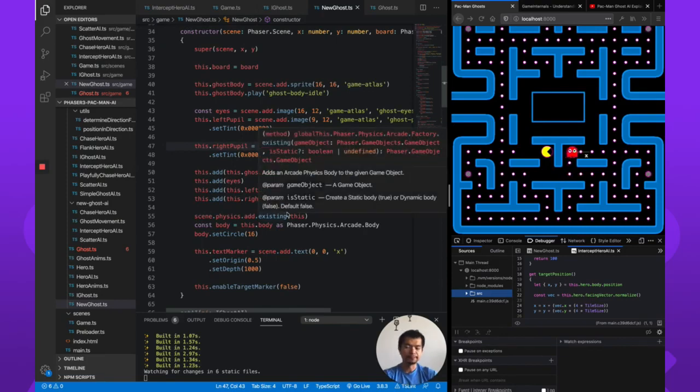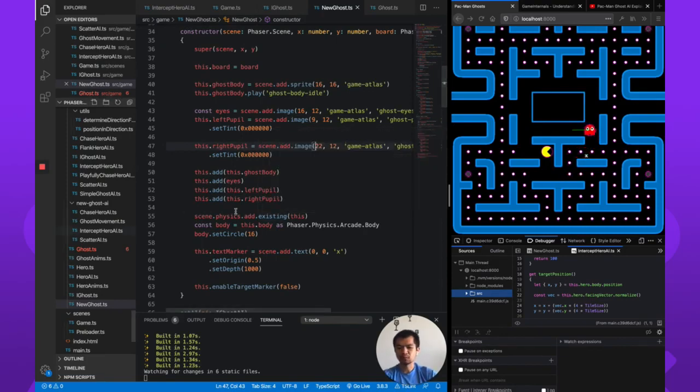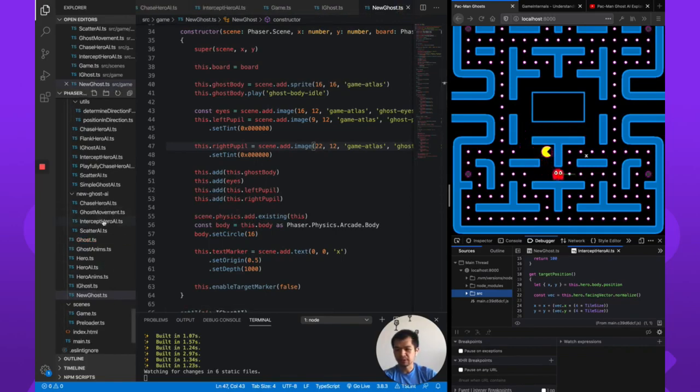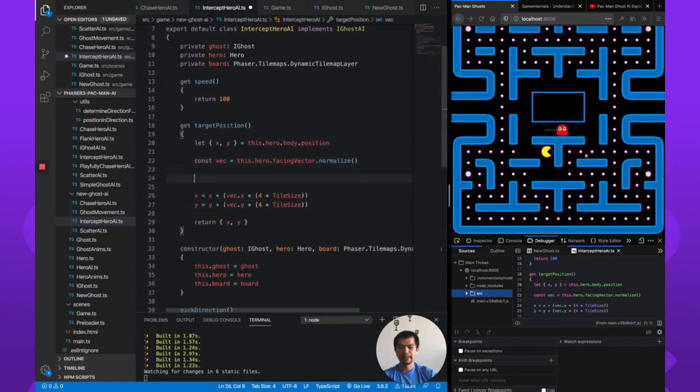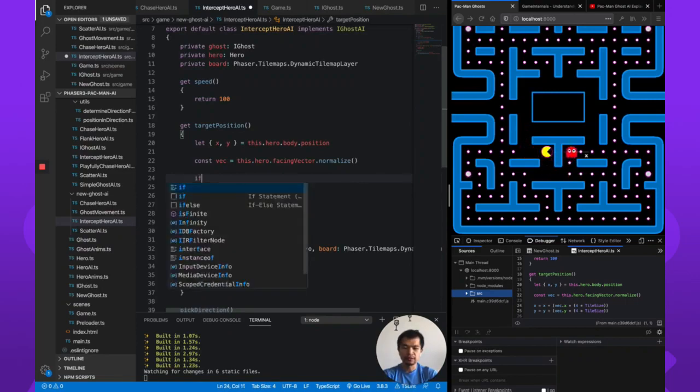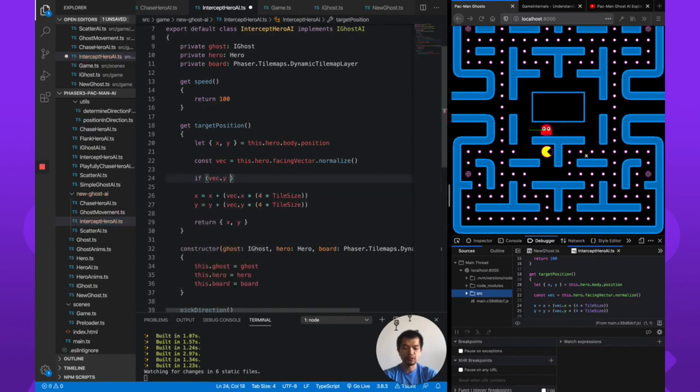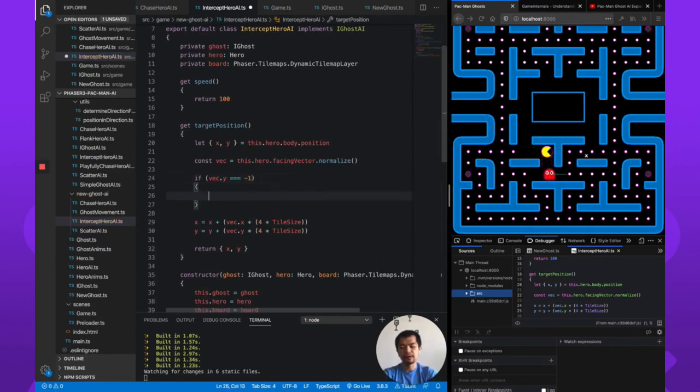Now, for that Pac-Man bug, let's close ghost. What we can do, to make it more like Pac-Man, is this: it's only an issue if it's going up, so that's -1.